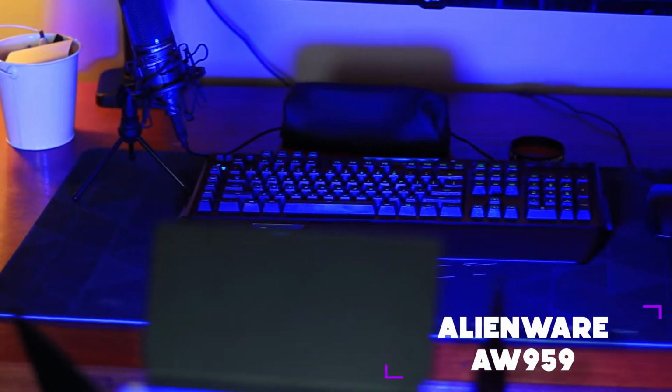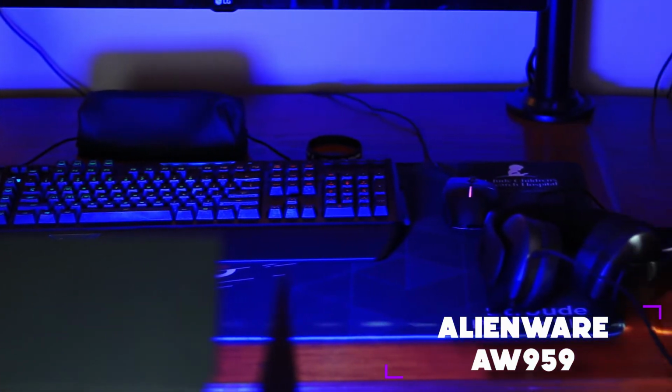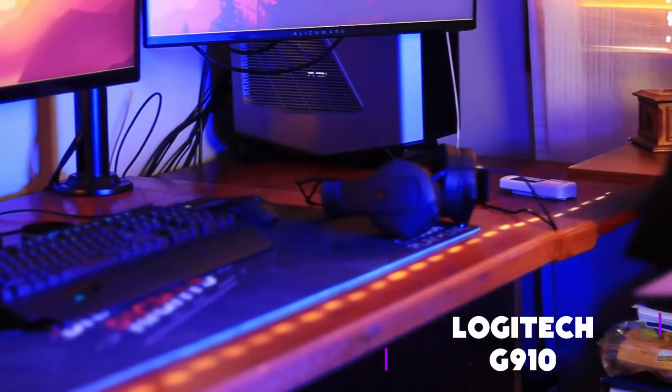Onto the peripherals, you've got my Alienware mouse that I was using before, the current Alienware series mouse, and a Logitech keyboard. Underneath that, you've got my St. Jude Play Live desk mat. I'm a strong supporter of St. Jude Children's Research Hospital over in Memphis. You would have seen me mention them tons of times on this channel now, whether it be the chair that I've gotten from them or the other desk mats that you would have seen. I love being able to rep them, and they make ginormous mouse pads too, so win-win.